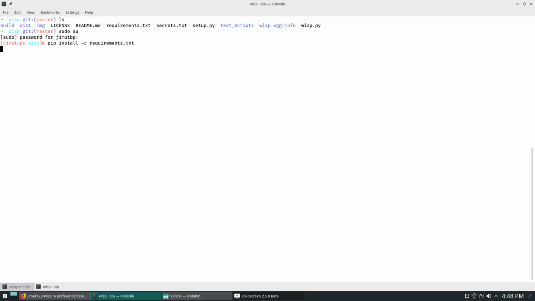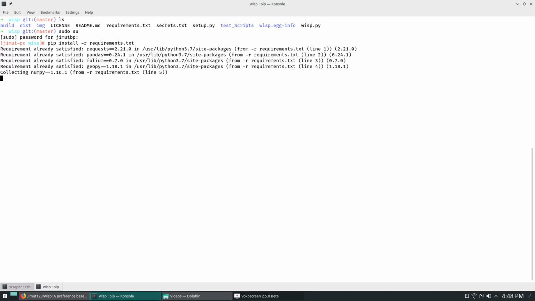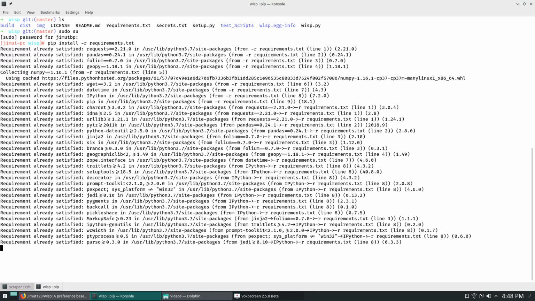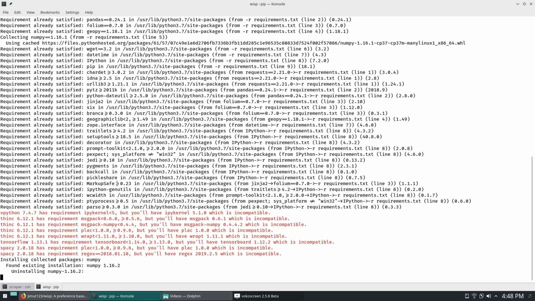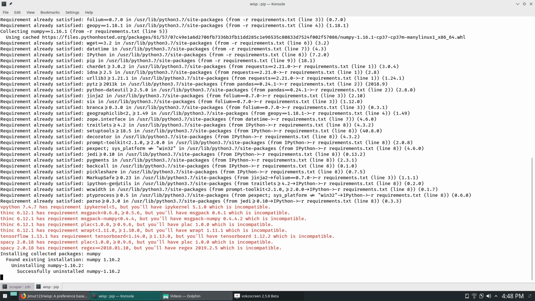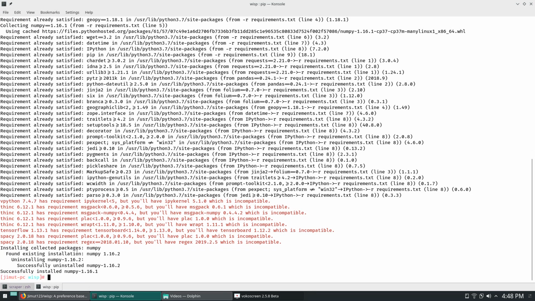Firstly we will install all the requirements, because when we install a Python application we install the libraries and other things. Here the requirements are already satisfied. Oh yeah, numpy is installing again.